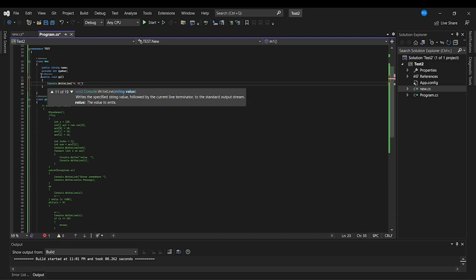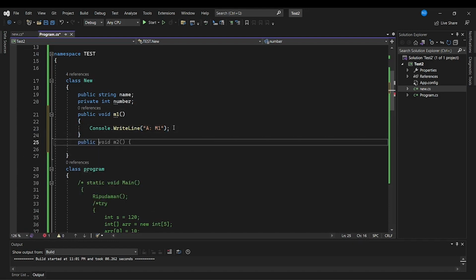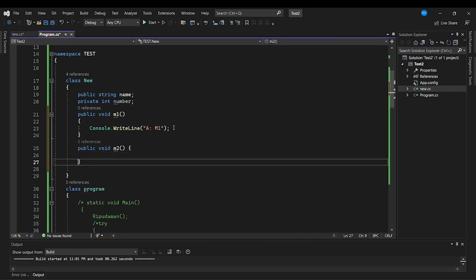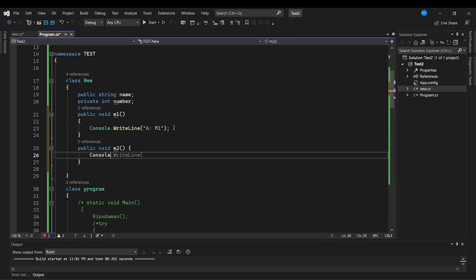Okay, let me zoom in a bit, and so here you can see. And we have another public void m2, which is another method. We are console dot write line, this is m2. Okay, so we have created these two.